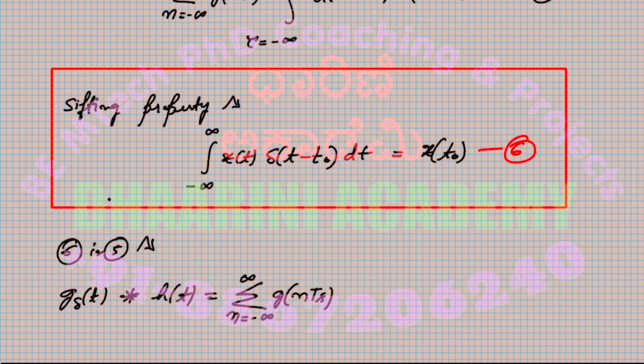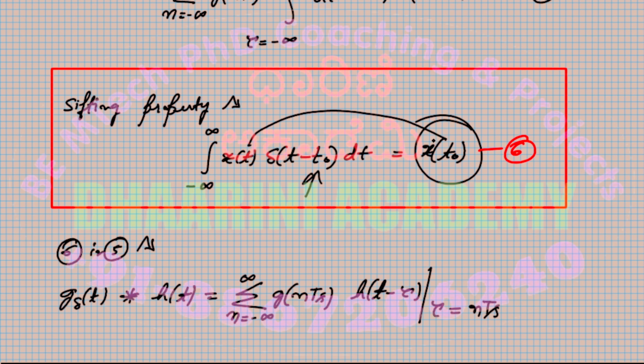So I can try to write like this. You see here, this is the change I'm going to make in the above equation. It's the h of t minus tau itself, okay? But no need to do the integration. Simply put the variable tau equal to n times Ts. So that's what happened here. You see, the delta function existed at t naught, so replace t by that value.